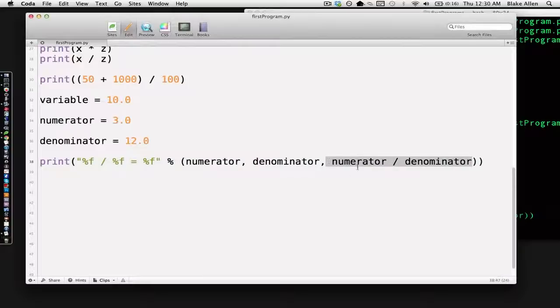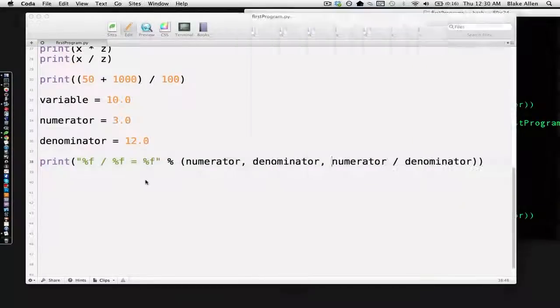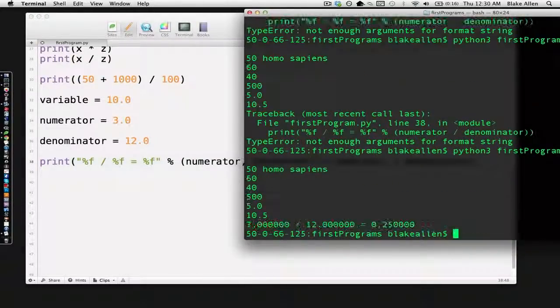I wrote those in the same order. This is going to go here, this is going to go here, and this is going to go here. Everywhere we see a percent, that's where each one of these is going. Let's go ahead and run this. Oh, I gotta save.